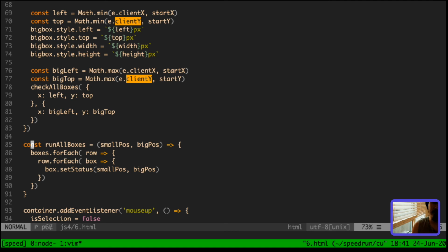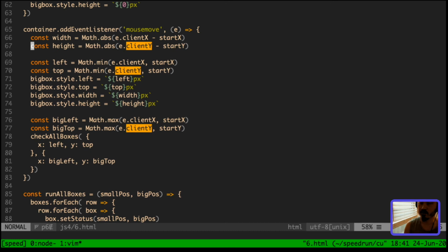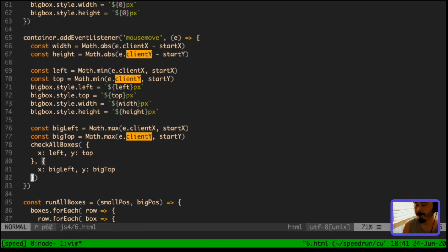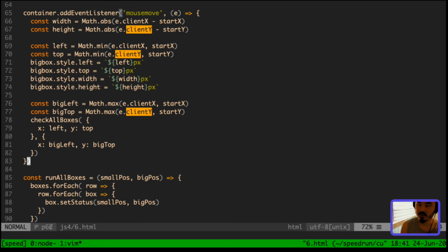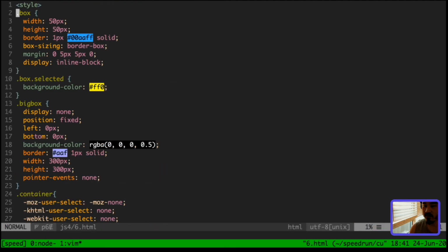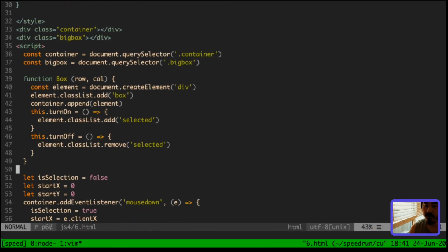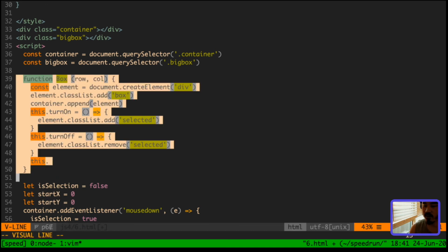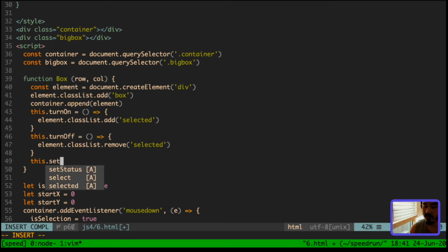So that way I don't need to pollute the global scope. But I think a very reasonable approach for this problem during an interview is to just set everything to global, and just call out that it's not good to set variables in the global, but you're doing it just because of time. So let's look at it. We need a set status function. The reason I made a set status function is because now everything is within this box. So it makes things easier.